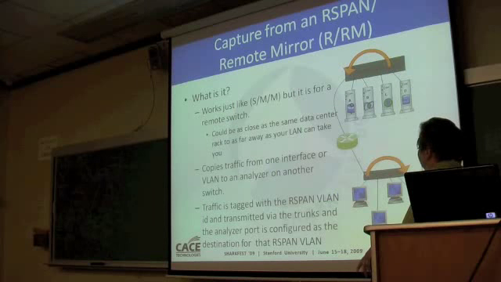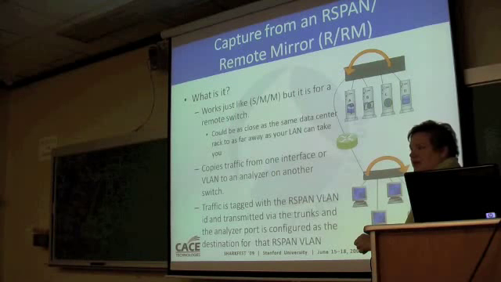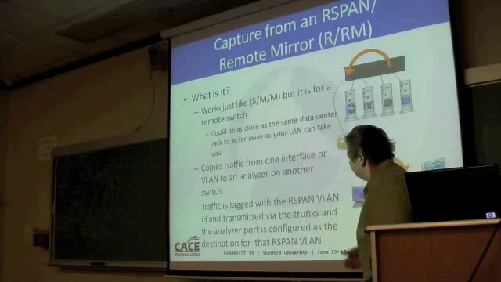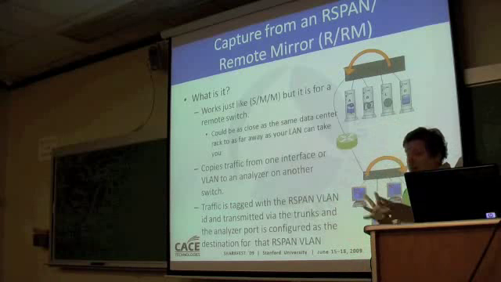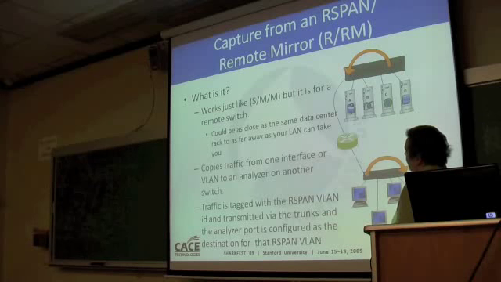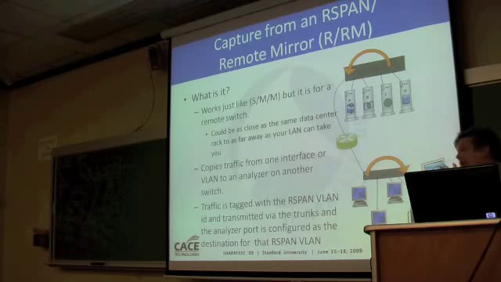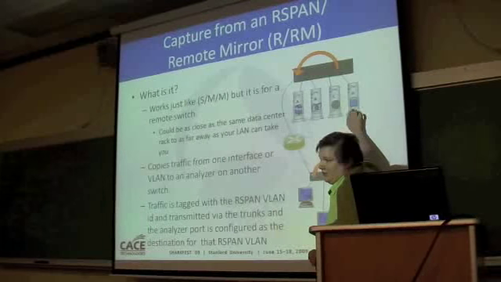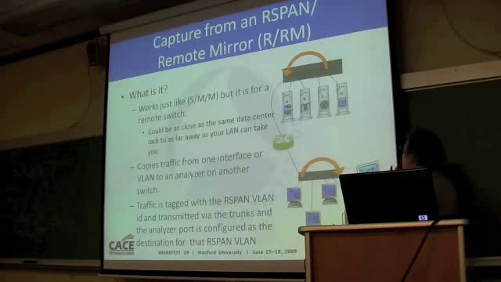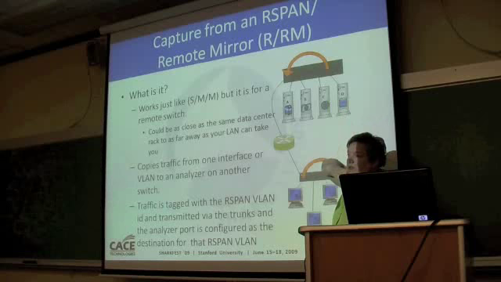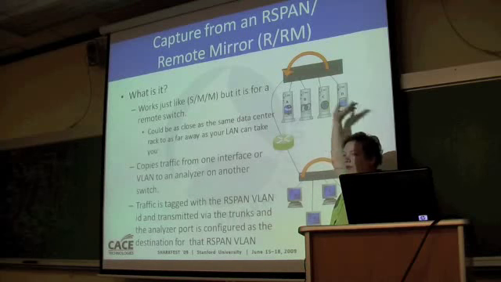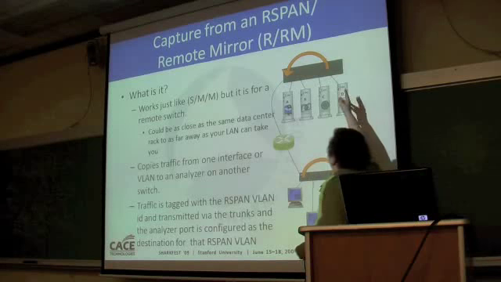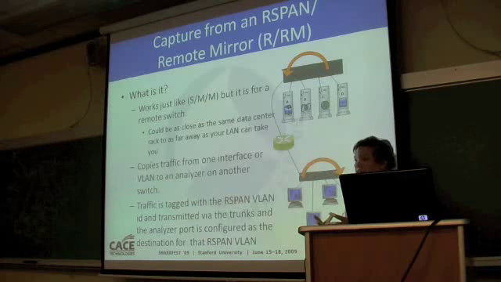Now, anybody ever do RSPAN? What it is, let's say that I want to go ahead and have my analyzer here, and I want to see all the traffic coming to or from the database server. But let's say I don't have an available port on the switch, maybe. Okay, remember, we filled up that switch. It's got all our server farm on it. So I can't go ahead and connect the Wireshark here.